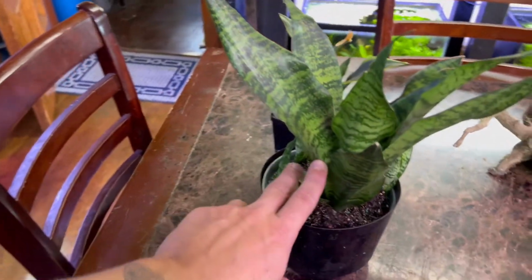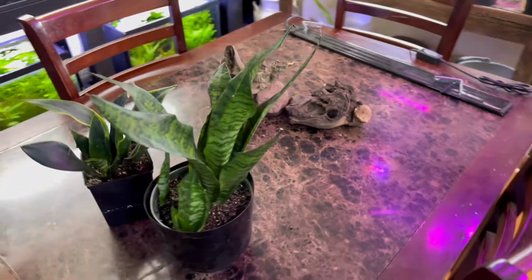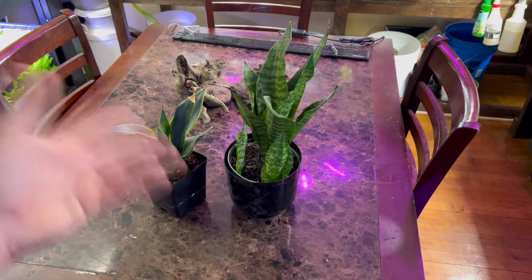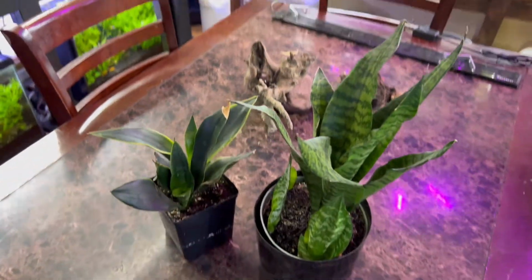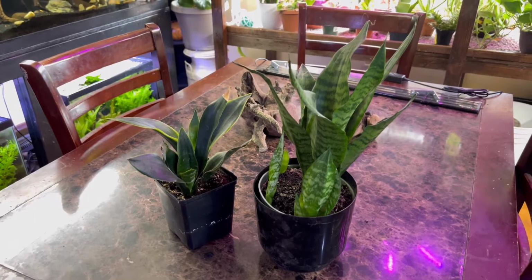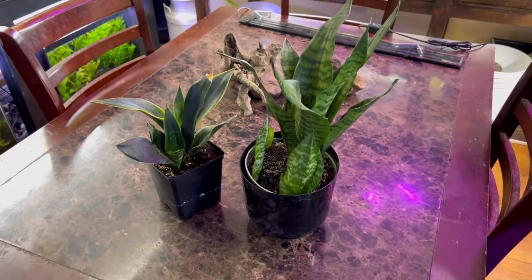Because what you can do is actually cut the leaves and just plop them into new soil, and that's how you propagate them. It's sort of the last resort if your snake plant is completely dying and it can't be brought back. Because in a lot of cases, when the snake plant is suffering from root damage or root rot, there's just nothing you can really do about that, so you'll have to start over.